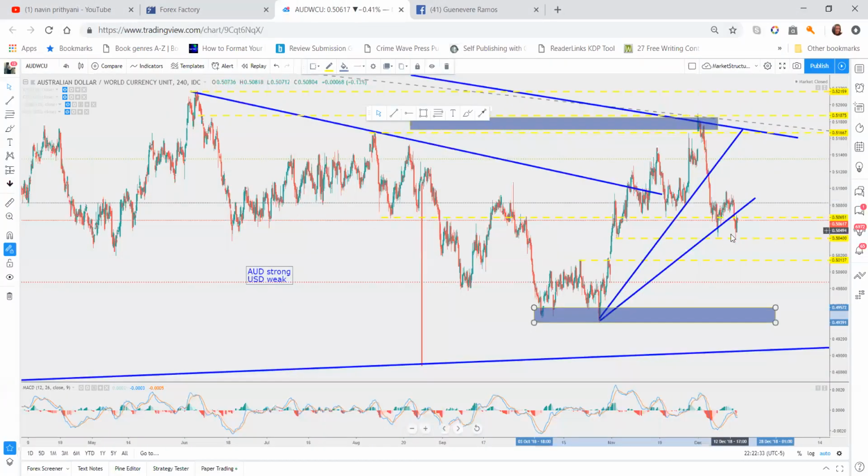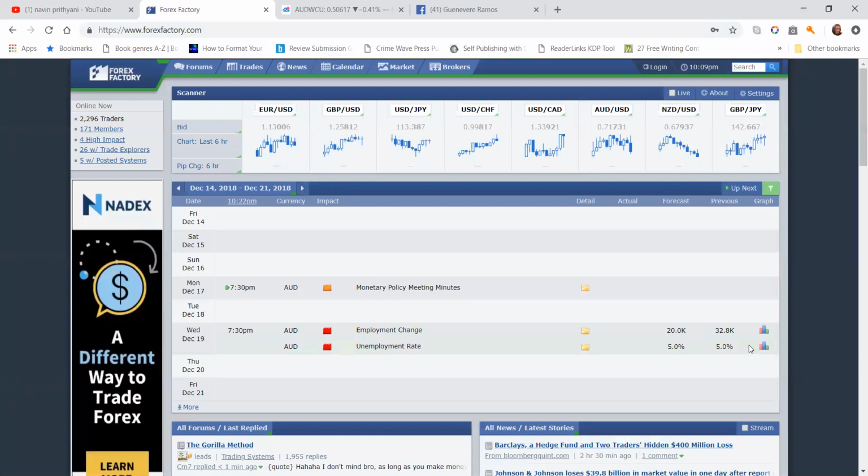So on Wednesday, we could see it drop back down here, finish this drop, because we have had an impulse. And the reason I drew this trend line last week was to see if it broke, and it did break. So it was creating a flag and it broke. So we could see AUD come back down to this zone right here.